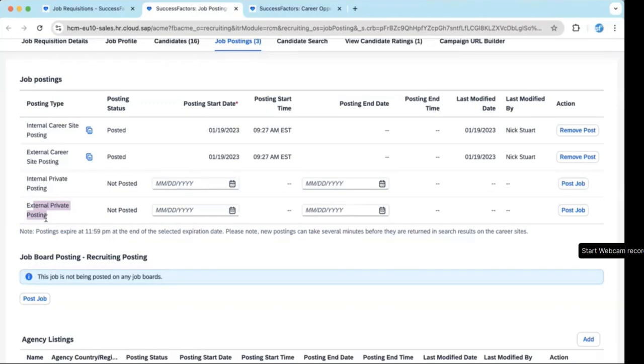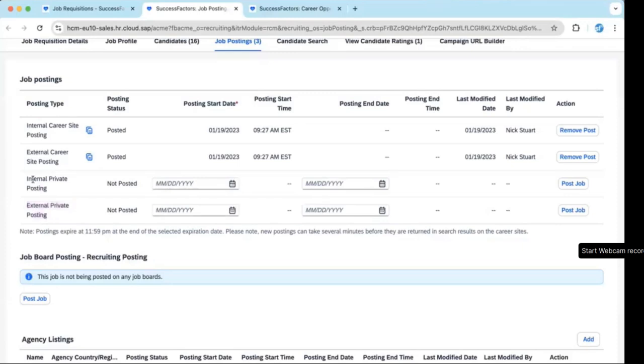If the candidate is okay to proceed with that opening, then a link will be shared with him to apply for the job, and he can click on that link, start filling in his profile, and submit the application. That way, they can apply only when a recruiter or someone shares the link. If they directly search in the portal, they don't find that job. So that's called the private option. External private is where a link will be generated here and I can give it to people outside the company.